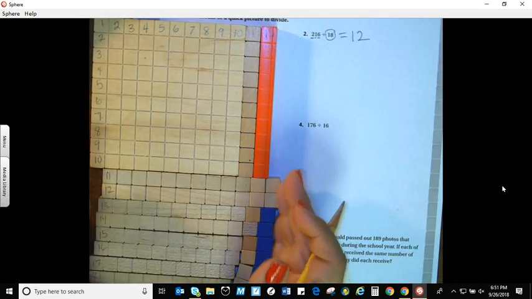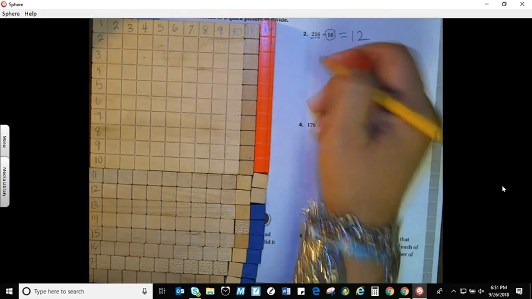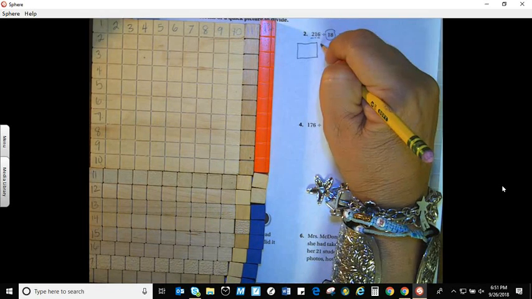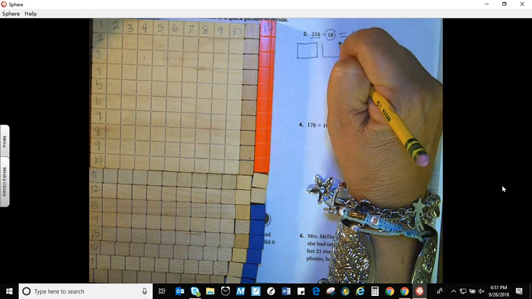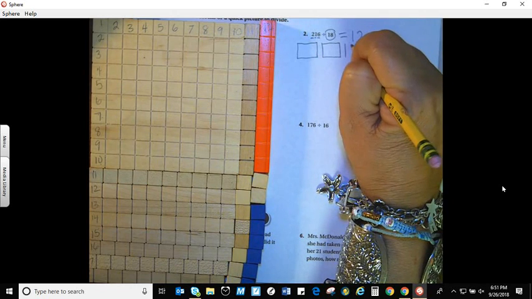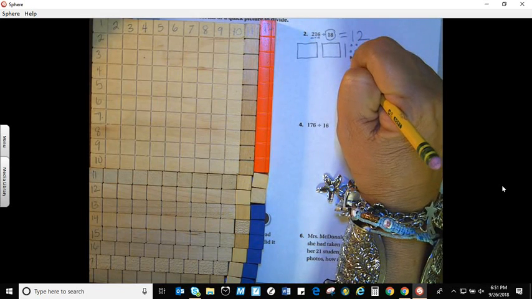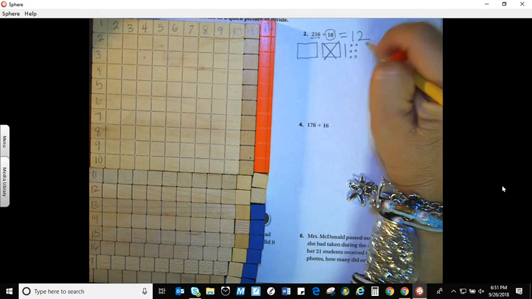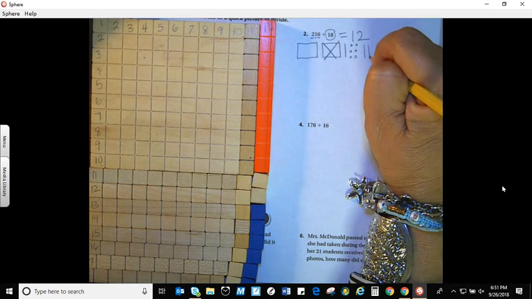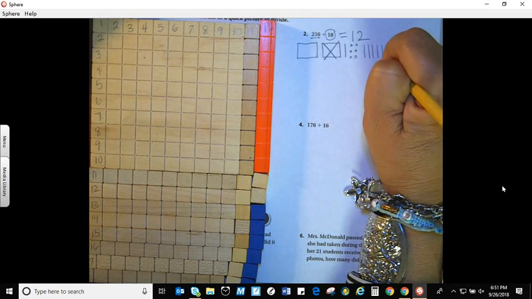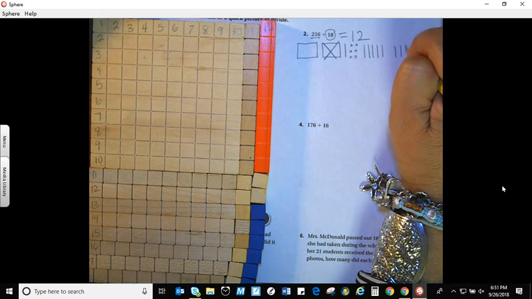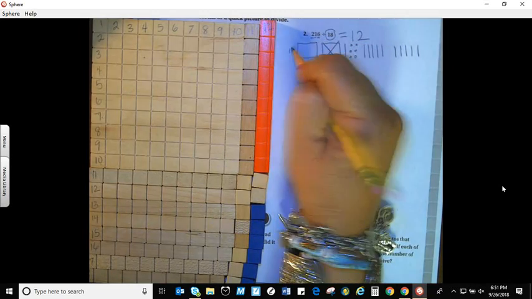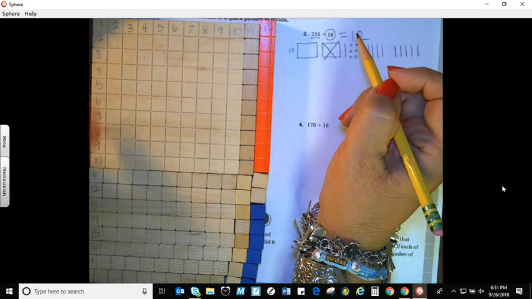Now I'm going to draw that on my paper. I started off with 200, so that's 100, 200. I have 1 rod, and I have 1, 2, 3, 4, 5, 6. I needed to cash this in, so I'm giving myself 10 more rods. 1, 2, 3, 4, 5. I'm going to leave a space so I can count them. 2, 3, 4, 5. So now I have to have this. I know this is 10 because of my base. I have my 10 here. My flat is a 10 by 10.